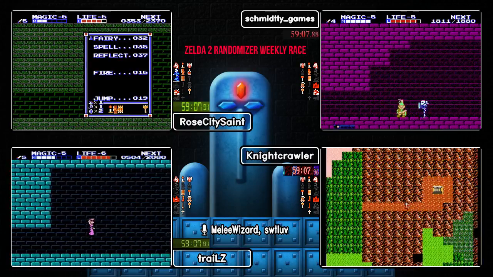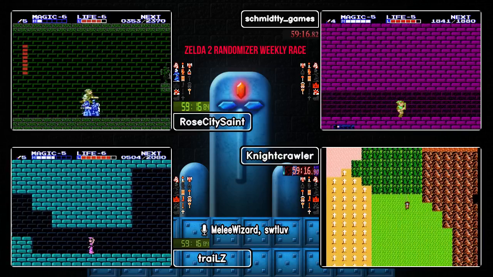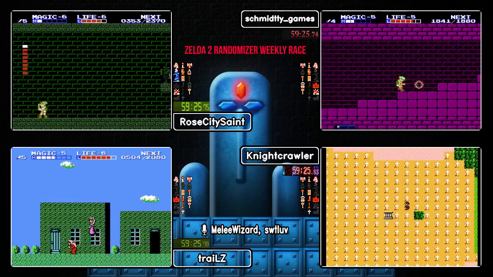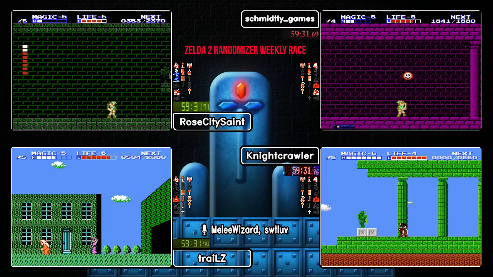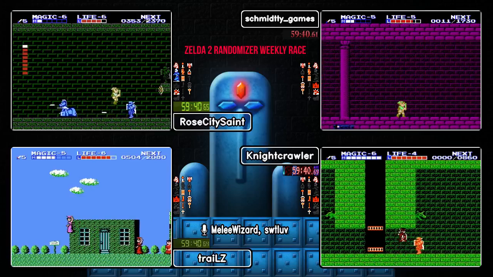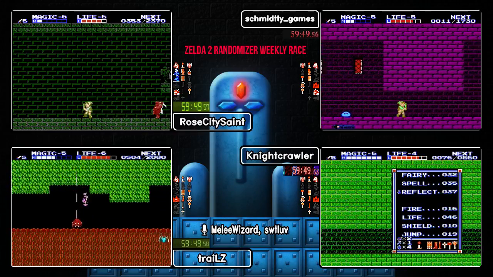Alright, we got Trails. Yeah, getting all the stuff out of New Kasuto. And Rose City Saint getting into the item room in 6. We know it's going to be a heart container, though. I don't know if Rose City Saint saw that hint, though. Where was the hint? Remember? I don't remember offhand. I do tend to forget when hints are turned on. I usually don't think about where I got the hint, just remembering what the content of the message was, I guess.